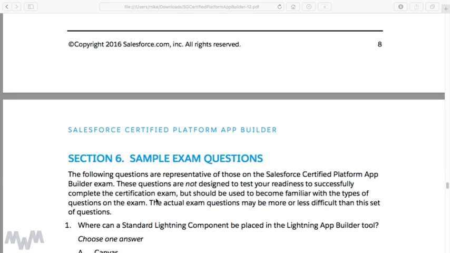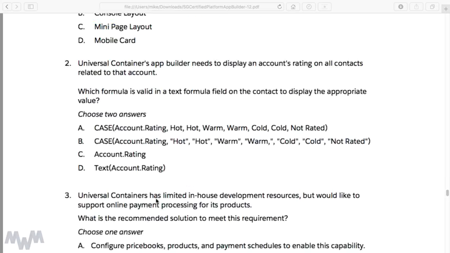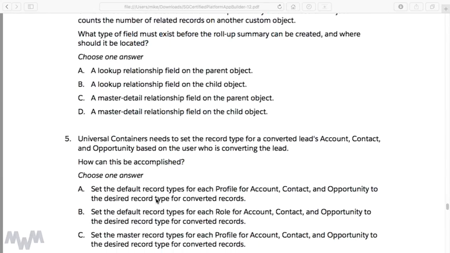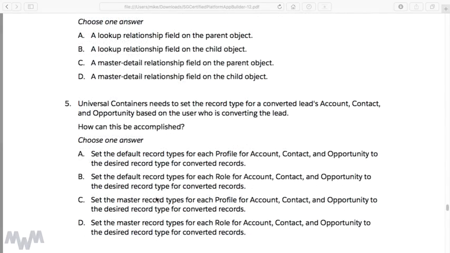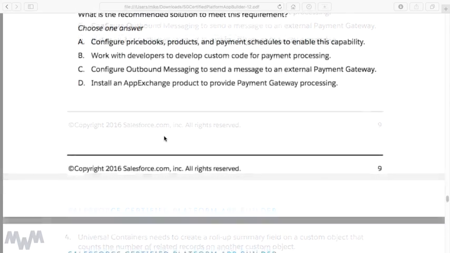And so scrolling down to the sample exam questions, there's 5 in this exam guide, and we're going to have individual lectures through this course related to each of these questions. Now, I'm not going to go in order on these questions because I want to cover these in a logical progression as far as what you're ready for.